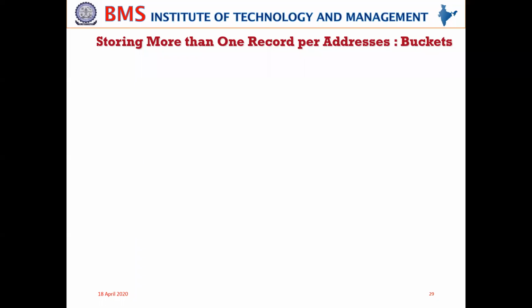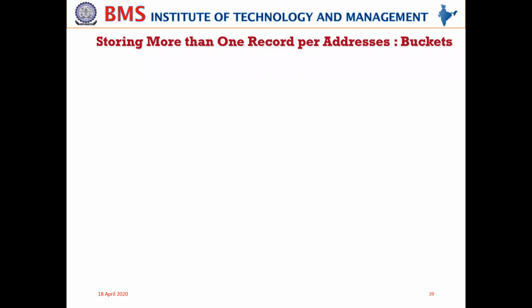I'll briefly recap what we discussed in yesterday's class, so that it will be easy for us to continue today's class and to understand the concepts. Coming to yesterday, we discussed what a bucket is. Instead of storing one record at one address inside your file, in the case of a bucket we store more than one record at a given address. That's the concept of a bucket we introduced yesterday.